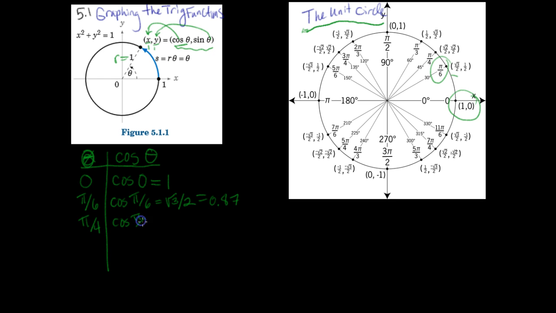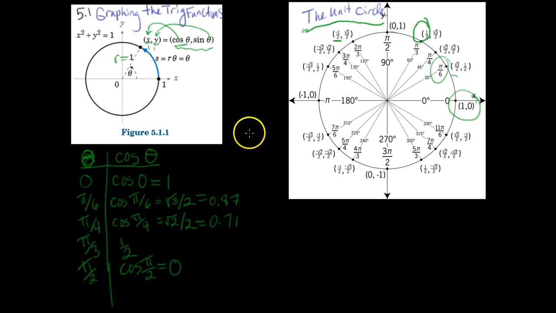What's the x value there? Well, it's root 2 over 2, which is approximately equal to 0.71, so 7/10, really close to that. So pi over 3, cosine of pi over 3 would be 1/2. You can see that. Cosine of pi over 2, if I input pi over 2, that means, and I'll just write it out a couple more times, that's equivalent to 0. Remember, that's the x value for pi over 2. Cosine of 2 pi over 3 is negative 1/2.